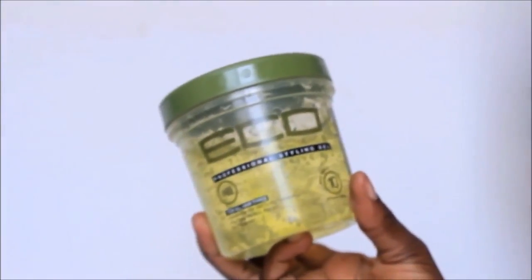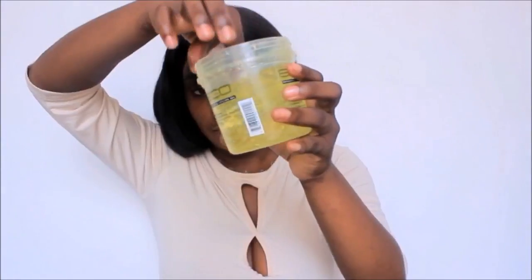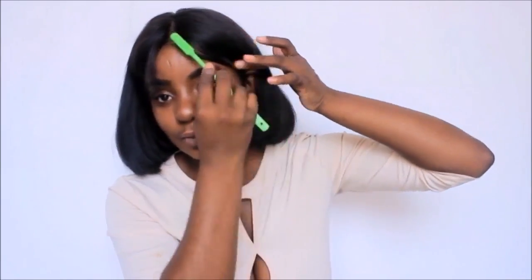Hack number four has to do with your hair — that is laying down your baby hairs. I'm not good with doing baby hairs on frontals yet, but for this you're just going to need a toothbrush and an Eco Styler gel. Obviously not your toothbrush — the one you use to lay your edges, basically. You're just going to lay your edges as you normally do. I'm not that good at laying edges on frontals yet, but I'm trying to learn, so don't judge me.